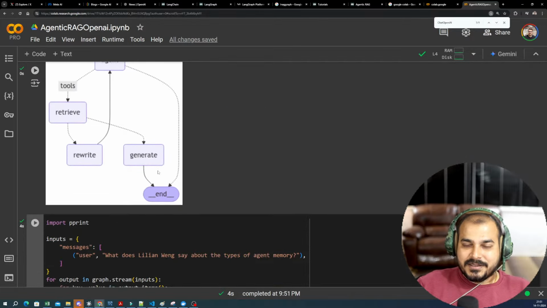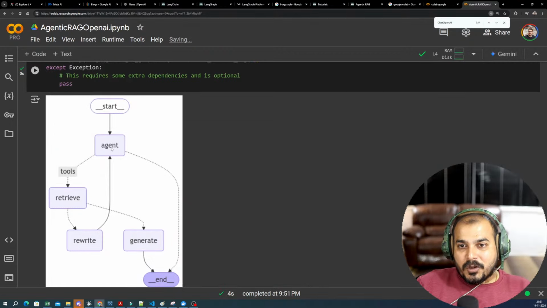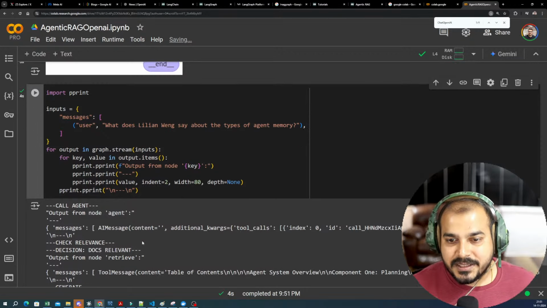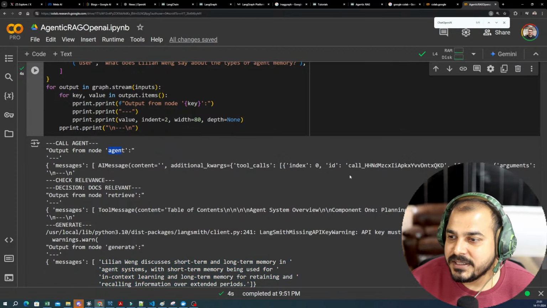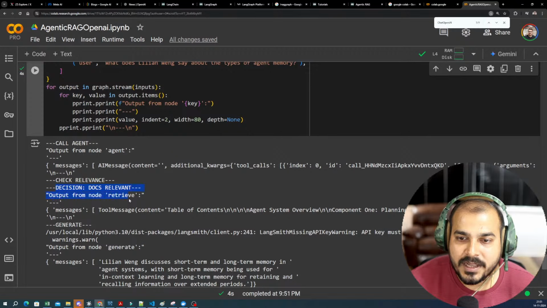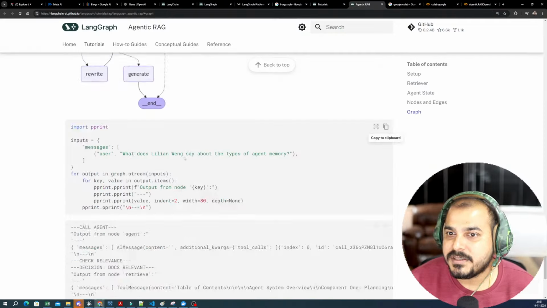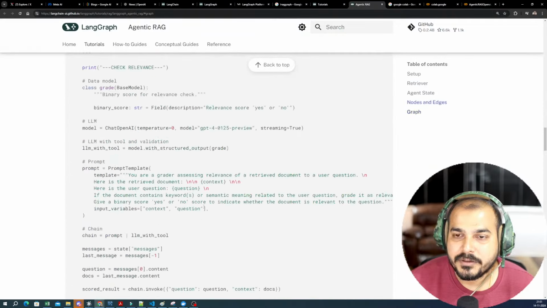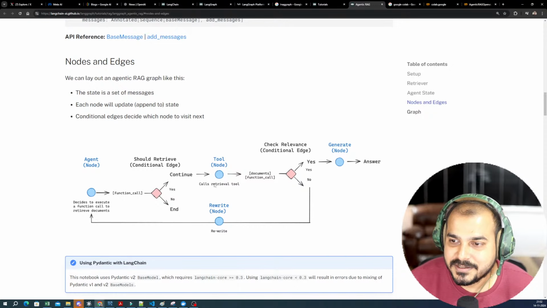This is what agentic RAG is, guys. Here you are dependent on the agent to specifically do a task. The agent is deciding. See, initially we called an agent. The agent then decides whether to go ahead and retrieve, or probably go ahead and generate, right? So if you see this diagram, it talks about many things. See, it decides to execute a function call to retrieve documents and all, right? So here you have this entire thing. See, here the function call is happening. Then conditional edges are there. Then the tool node is there.